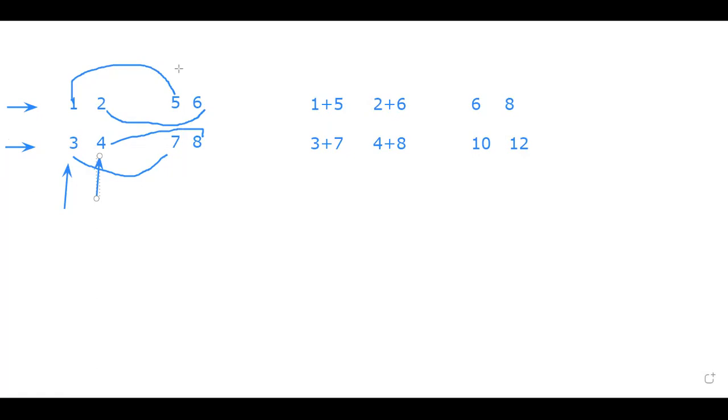So the simple logic you have to remember: any 2 by 2 matrix will follow this structure. First one 0 index with 0 index, 0 index with first index, first index with the 0 index, and first index with the first index. So this is a representation of array elements. Okay.